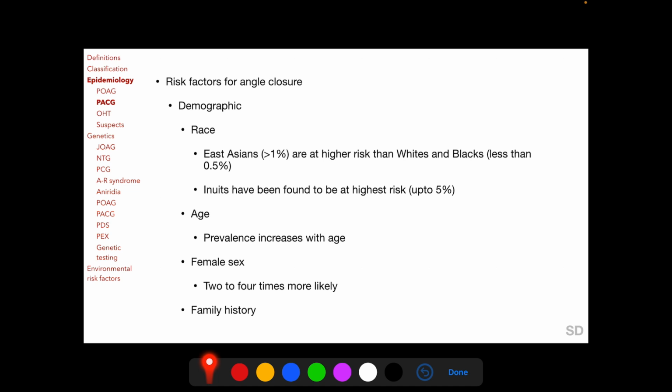Risk of angle closure glaucoma increases with age, primarily because of the increased thickness of the crystalline lens, which we will soon discuss, and females are said to be 2 to 4 times more likely to develop primary angle closure glaucoma as compared to males. Primary angle closure patients also demonstrate family history because genetic factors determine ocular dimensions. We note here that sex is not a risk factor for primary open-angle glaucoma.